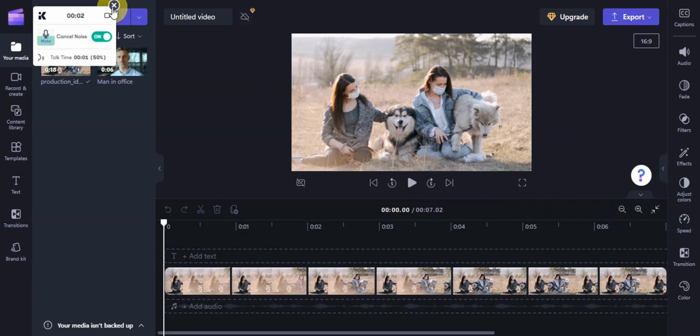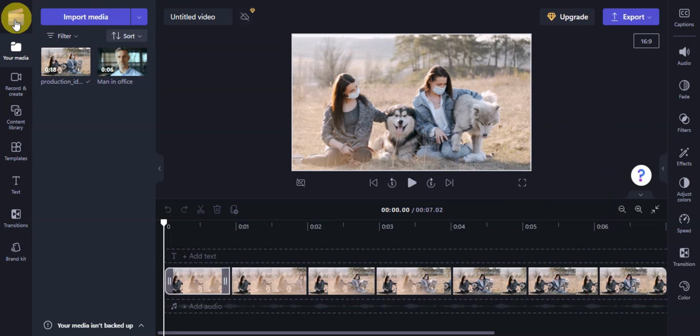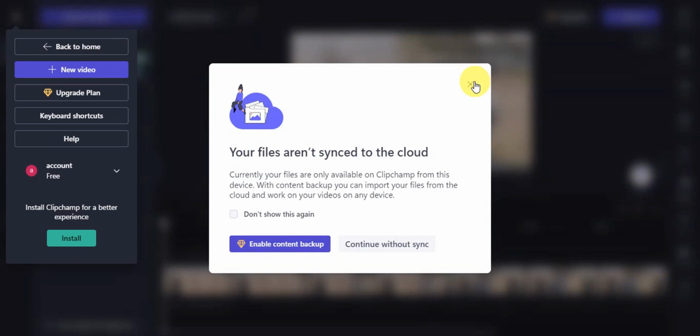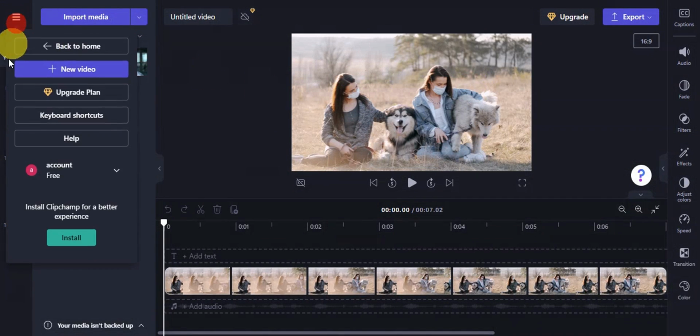the reason as well is you haven't created an account yet. So here on Clipchamp, you need to create an account so that you should be able to export your video. So as you can see, I have an account already. It is very important for you to sign up for one so that you could go ahead and use this.